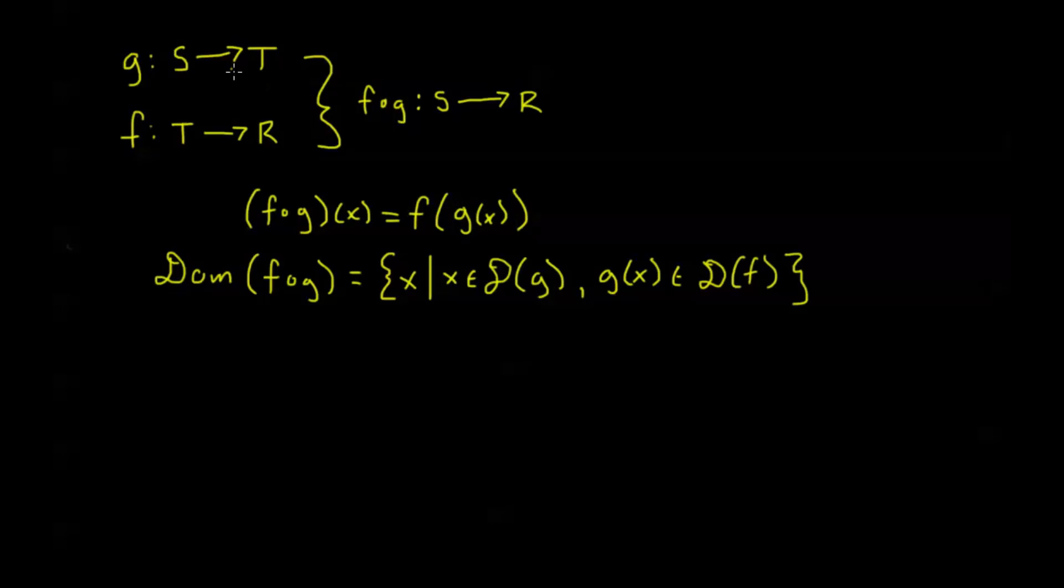I have this restriction. So this is the largest possible domain I could have. Of course, we can always define this on a smaller domain as long as everything in that smaller domain satisfies this criteria. But I really just need every image g of x to be a value that f is defined for. And if the codomain of g is T, then that's going to be no problem. Sometimes we'll have codomains of functions that are larger, so we just make sure that the range of g is a subset of my domain of f.